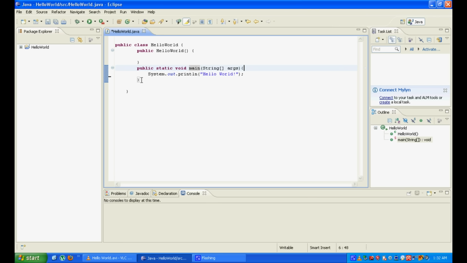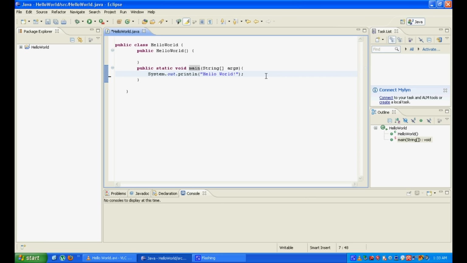Now, a few other keywords I want to cover are system, out, and println. For the first few tutorials I use, println is going to be used a lot. And SOP, System.out.println, is what you will type whenever you want to put words on the console. So later when we're having input and you want to say enter your income here or enter a character's stats here, you're going to have this to print it out on the console.